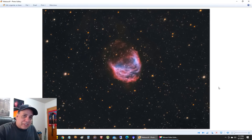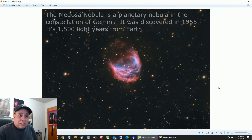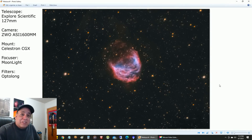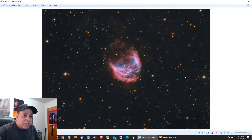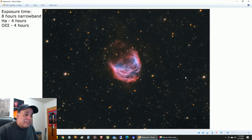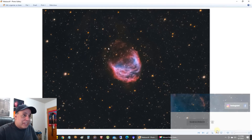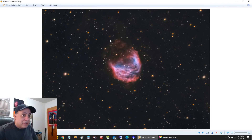So this is the first of three objects I want to show you that I captured. And the second one I'm going to show you might be the luckiest thing I ever captured — I still can't believe what happened. But this one is actually called the Medusa Nebula. It's a planetary nebula around 1,500 light years from Earth. I captured it with my Explorer Scientific telescope, and I love the colors in this one. The only problem is that when I started capturing it, it was already past the meridian, so I only captured around eight hours. I would have loved to have gone 20 hours on this one and captured a bunch of extra nebulosity around this area here.